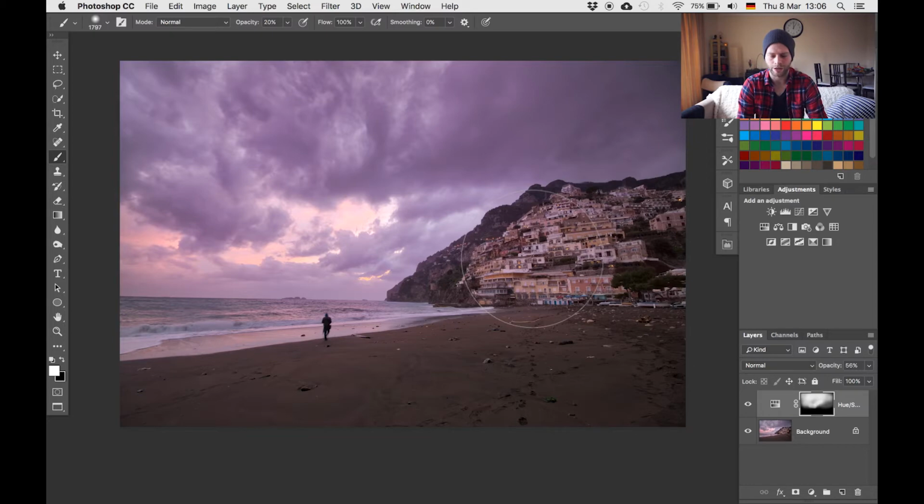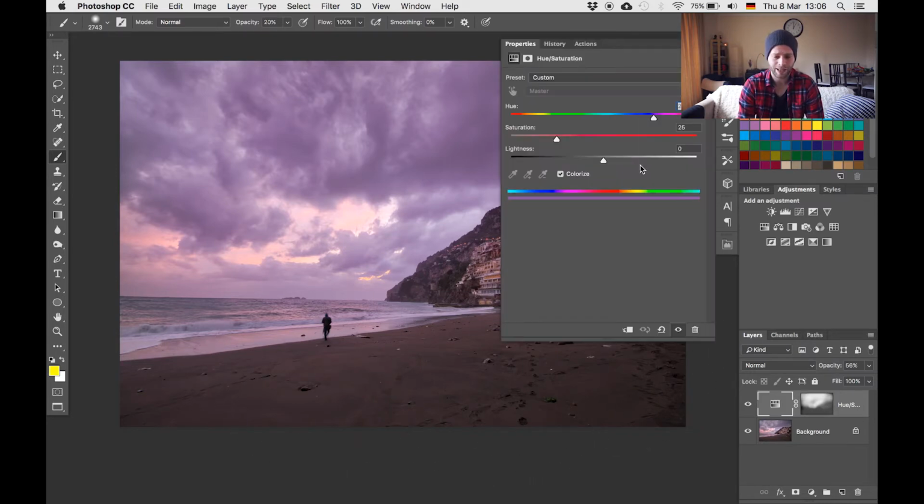It's kind of a bit odd. And with an opacity of 20%, I'm also just going to give it one dash to the beach area right here. Awesome, so now we have a bit of purple in the image, and as I said, if we feel like it, we just go back and change the color. But I think this particular color is actually quite nice, and we can keep it.